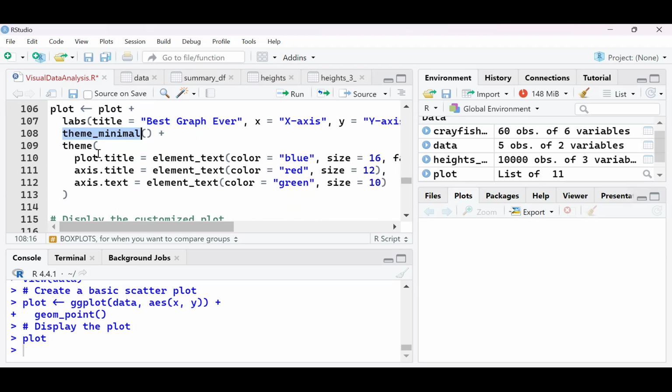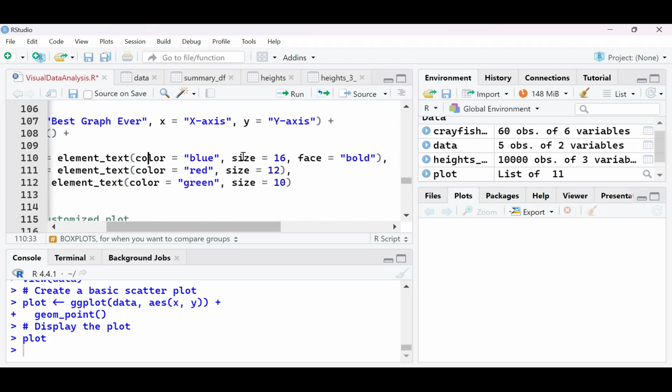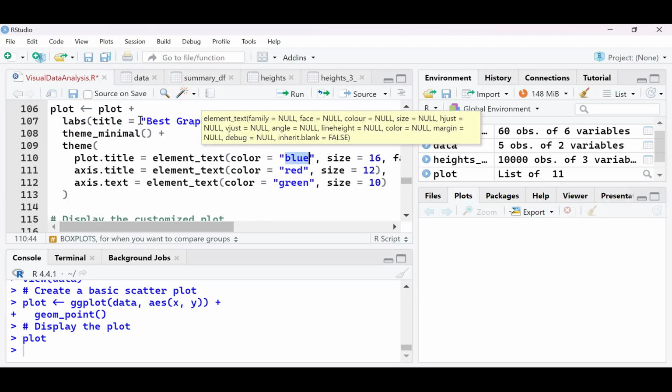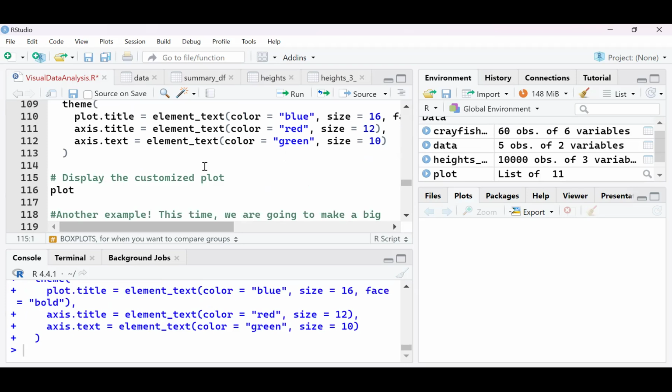Do you remember I showed you how to make your bars green? I showed you how to make your bars different colors. So you can go to that code, and if you want to copy and paste some of it all into one code, like here's all my graph customization code, that could be useful. But here, I'm going to change the size of my title and the color. So this is where you can actually affect the fonts. You can just graph that and see what happens.